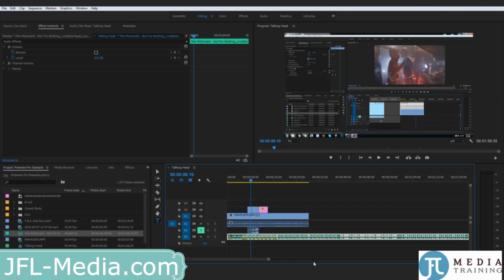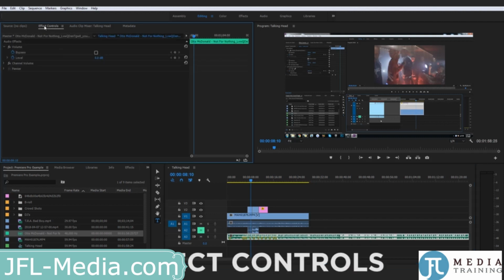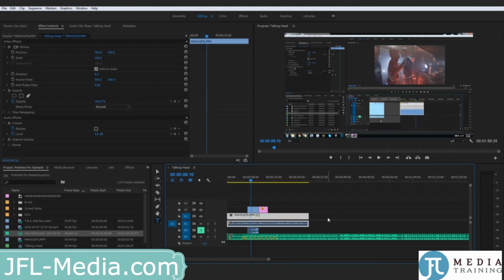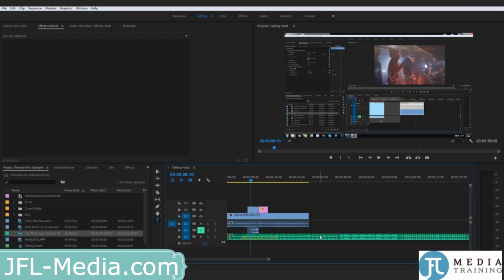But just to quickly drop the backing track audio, we would simply click on it and go to Effect Controls, and of course, nothing pops up in Effect Controls if we have not selected a clip, because it is the effect controls that matter to an individual clip. For example, if we select that, boom, effect controls pop up. We click off, nothing. Audio and the effect controls pop up, but just the stuff that matters to it.